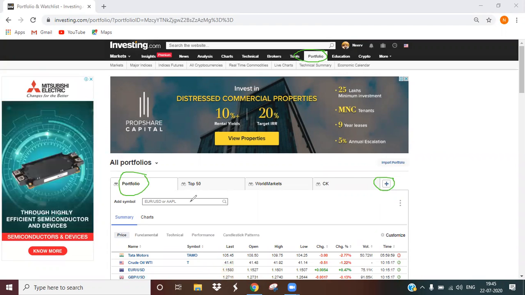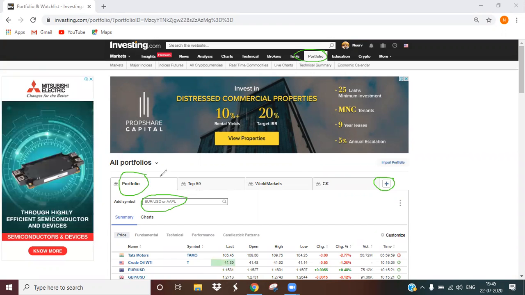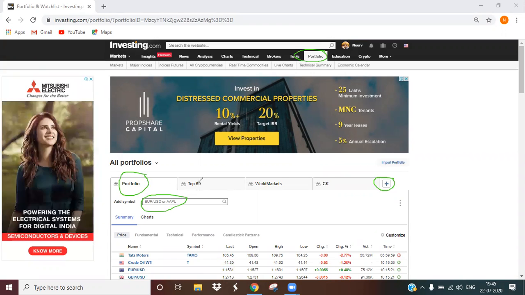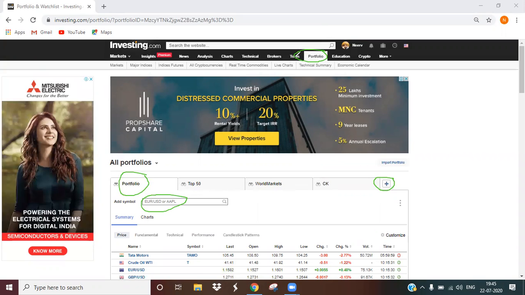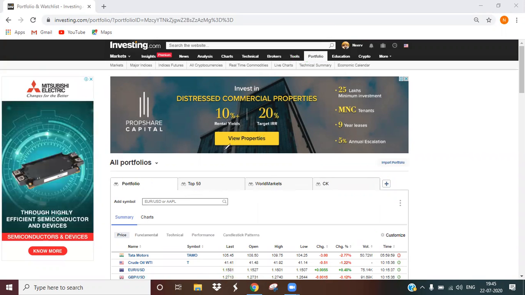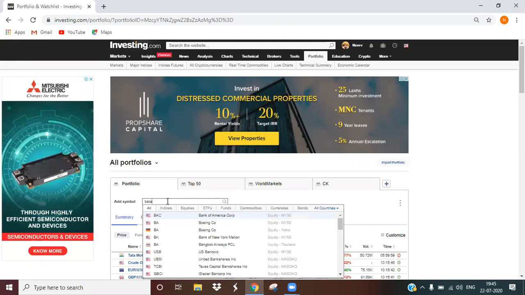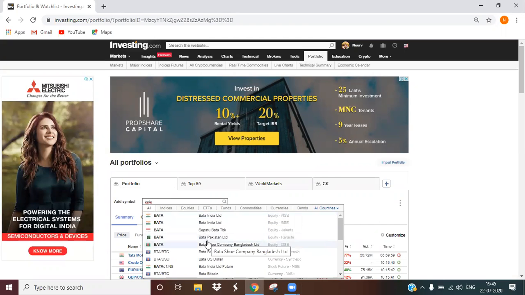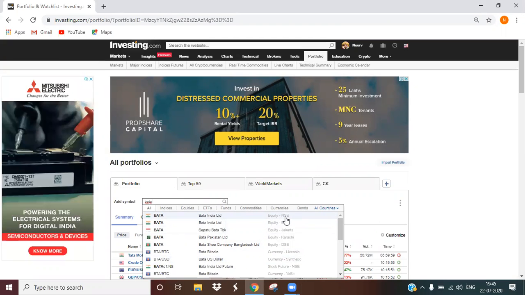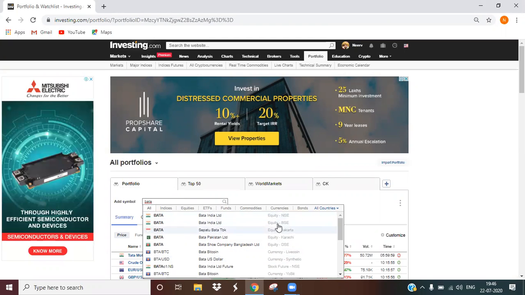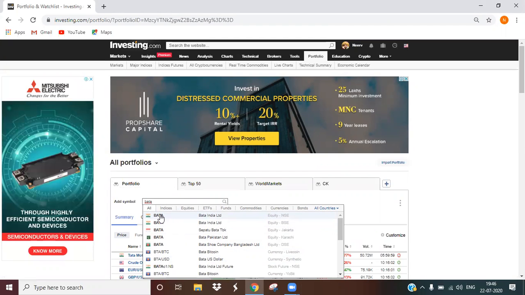Now inside a portfolio, when you want to add any stock, you have to use this area to add a symbol. So for example, in this default portfolio, I already have made a portfolio of 50 stocks, world markets, and some other portfolios. If you want to add to any one particular portfolio, let us see how to add. You will search for the stock. Say for example, in this portfolio, I want to add Bata. When I click Bata, I will see a lot of companies, Bata Pakistan and Bata Bitcoin. You have to select the one where the equity is NSE. The Indian flag will be visible, or you can see at the right side, it will be saying NSE or BSE. Depending on your choice, you can select the stock.